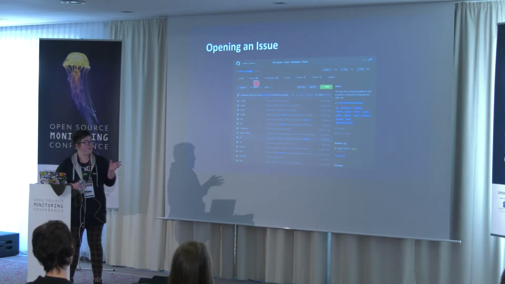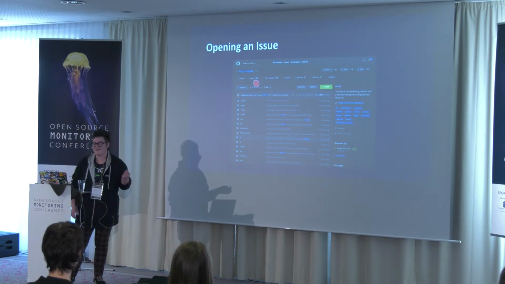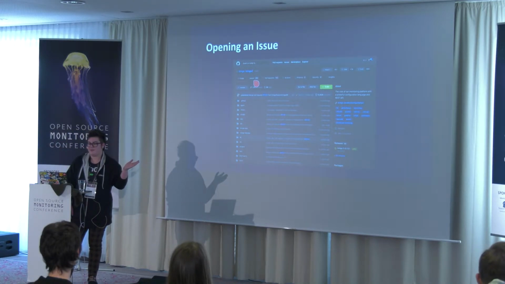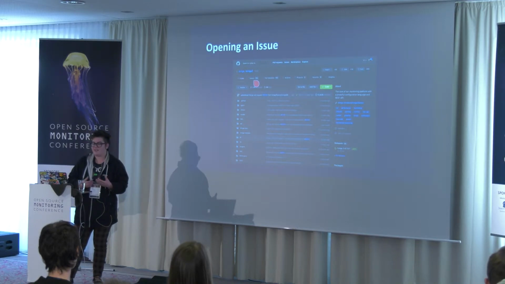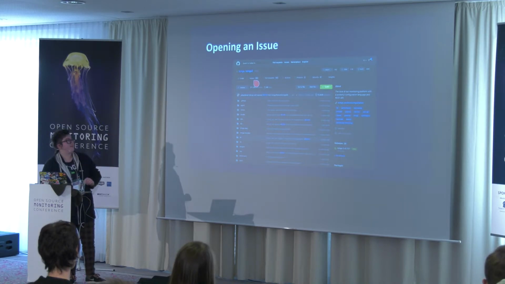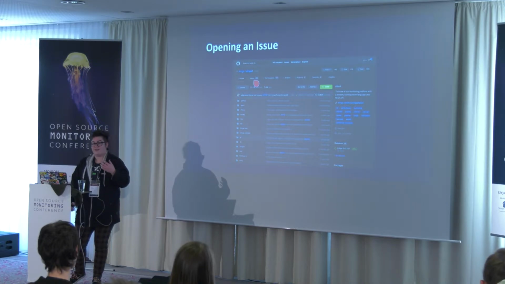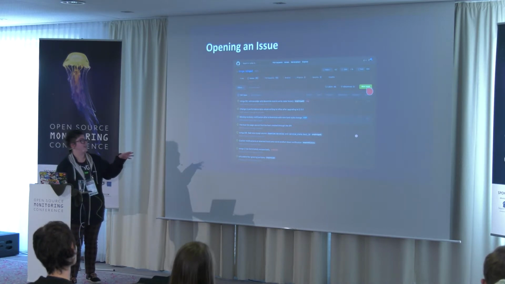So since I didn't trust the whole system and me having internet here, I just included some screenshots of how the process works. So this is the repository of Icinga 2. And you can see here in the bottom there's already the markup of the project, basically. So you have the different directories with the changes that were last made in them. And here in the top, you can see the different actions that you can take. So if we want to interact with issues, we of course click on the Issues tab, and it takes us to the issue page.